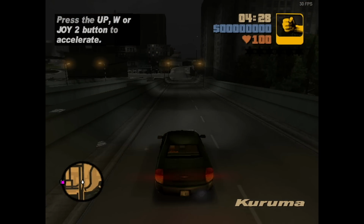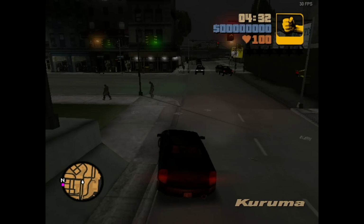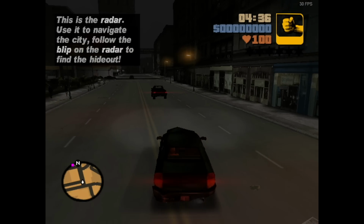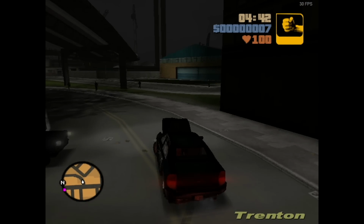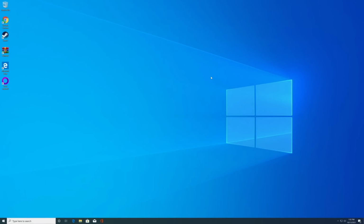Now I should note here, I couldn't get the controller to work, so I'm actually using a keyboard and mouse to control right here, and that's why I just ran that guy over. I totally didn't want to do that, but I did it. So honestly, when it comes to the Windows side of things, you could do some gaming on it, but I would use it more as a productivity machine than anything. Maybe browse the web and check your email, things like that. When it comes to gaming, I would recommend using something like Batocera, so let's set that up.